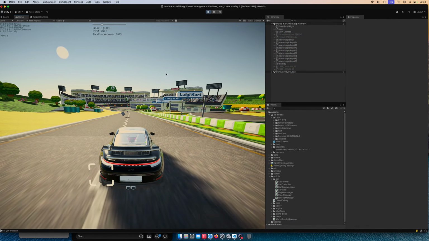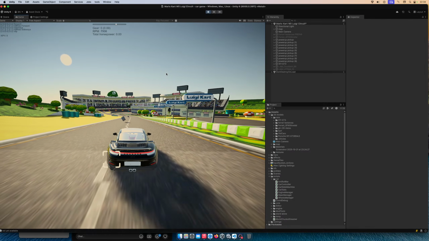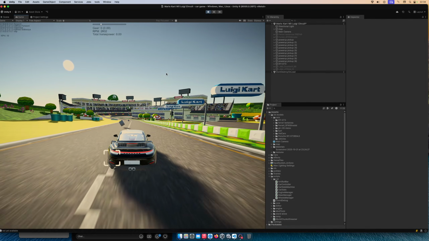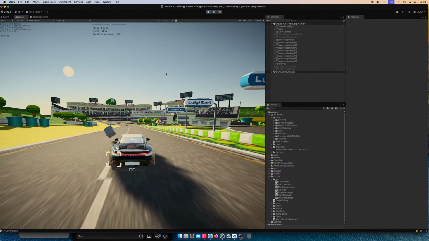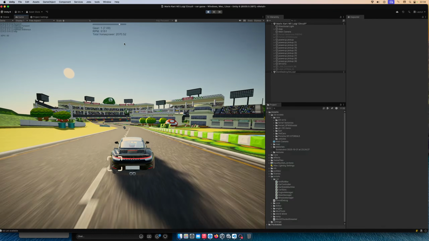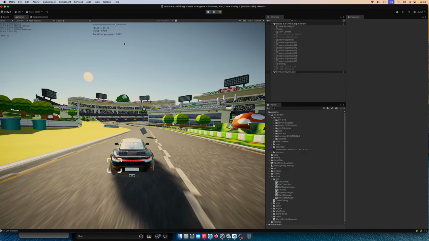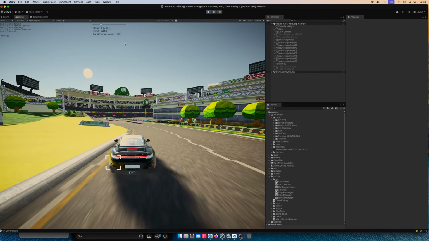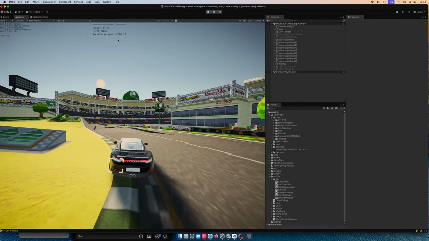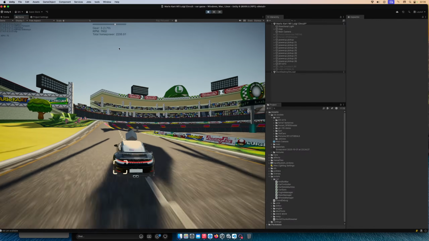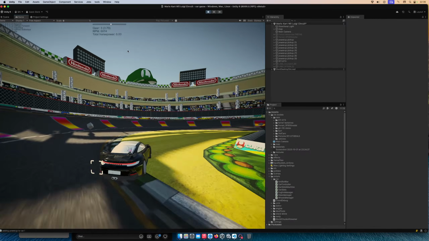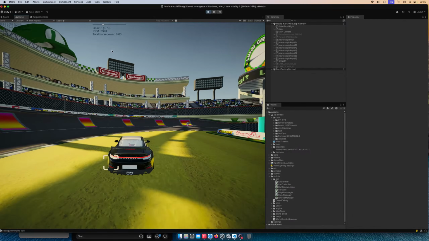So yeah, now it's starting at gear 1, but it's doing some weird shit. But at least I can drive with gear 1, gear 2. Yes, this is nice. Except for when it's not nice.